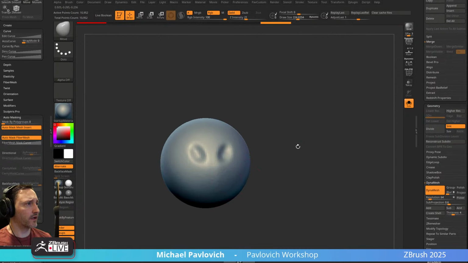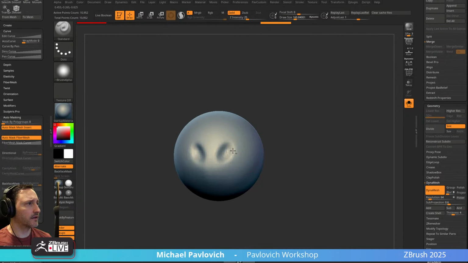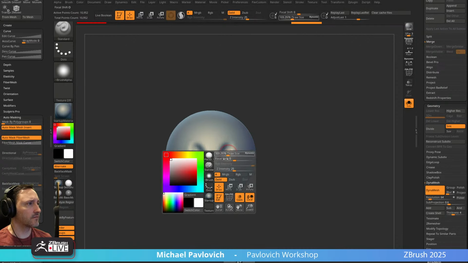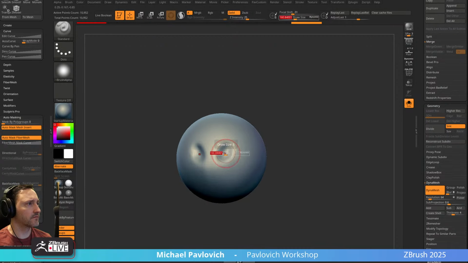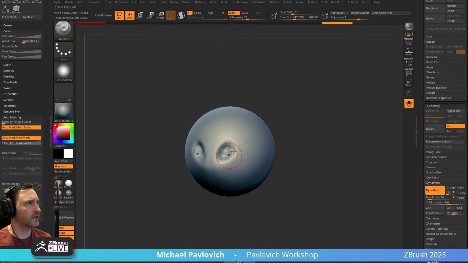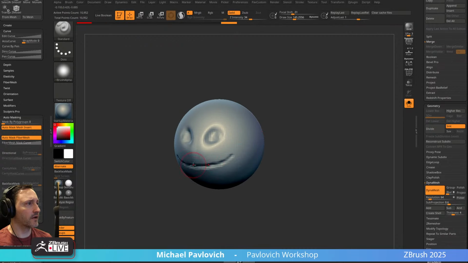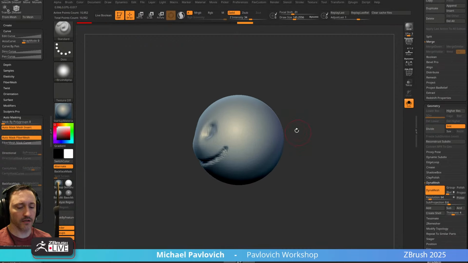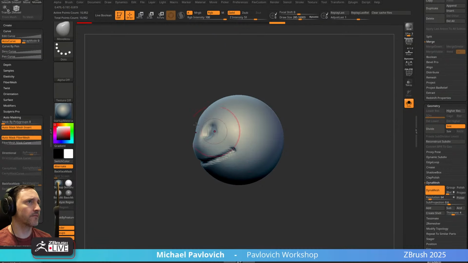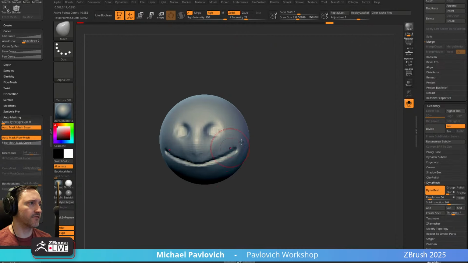Use this to sketch in your object here. So if we manually wanted to go through, let's make a face. We have X symmetry turned on. I'm going to crank up my Z intensity just a little bit here, and we're going to do a smiley face. Just like I said before, we have a Move brush here. If I use my Move brush, we can push and pull and start getting features of the face.